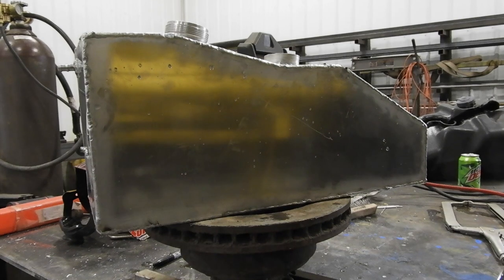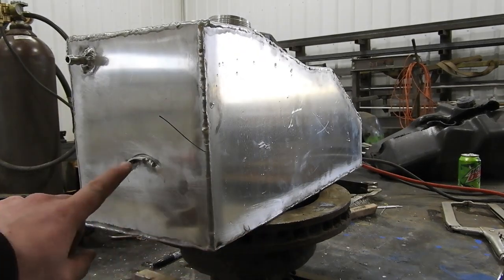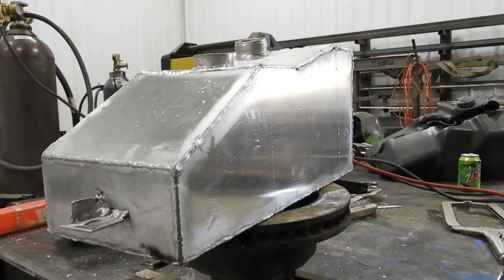and there you go. Did you guys ever think you'd see glam shots like that on the old Adam and the Mitten channel? This didn't turn out as good as I wanted it to, but it still does its job. The mount on the back, also ugly, but it does what it's supposed to do. I did test it. That's why it's all wet. I had some leaks. I just ran the welder back over it and kind of melted everything in a little better. And it seems to be good now.